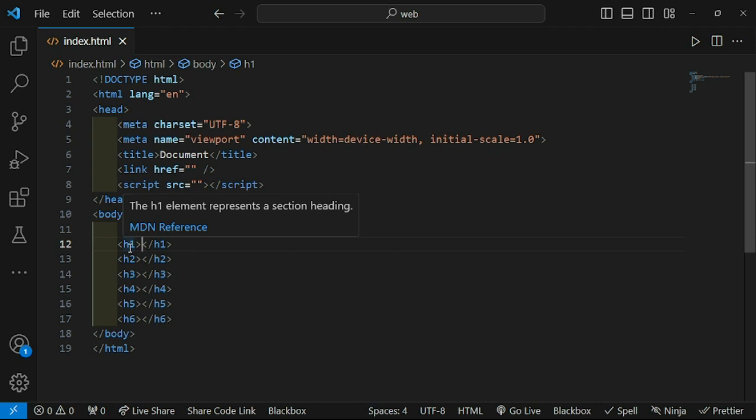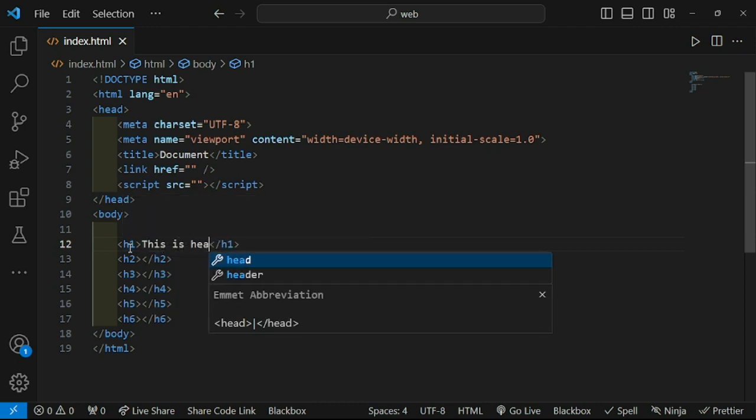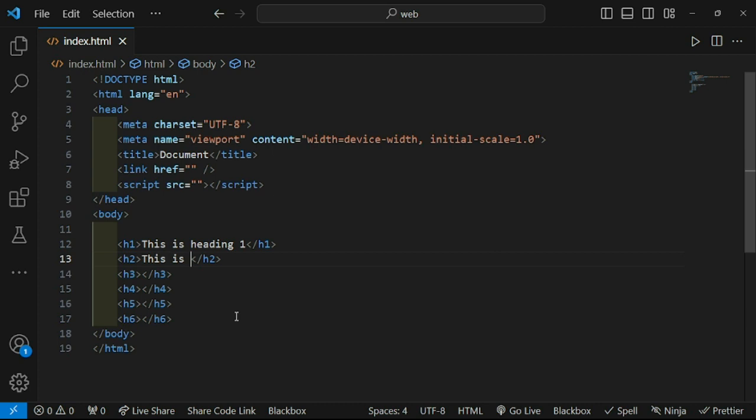So I'll write, this is heading 1. Then right here, I will now say, this is heading 2. This is heading 3.